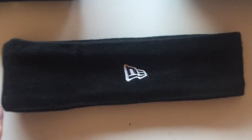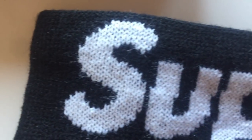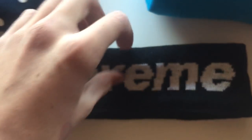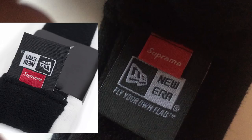Next up we have a Supreme headband. The back side of the headband is good — the New Era logo is indistinguishable from a real one, so that's good. The letters on the Supreme headband are pretty good, but the U and the last E are missing a few stitches. The bottom of the U is missing about four stitches — it should be completely straight. The last E on the left side is missing another four or five stitches; it should be a straight line but it isn't. Besides that, the Supreme headband is good overall. The tags are really good — the only minor flaw is that the red Supreme tag is a bit long and shouldn't overlap with the top of the New Era logo.